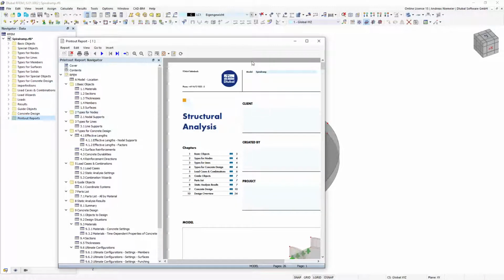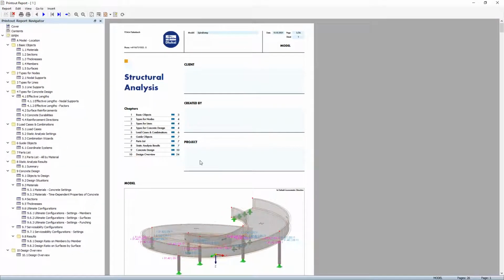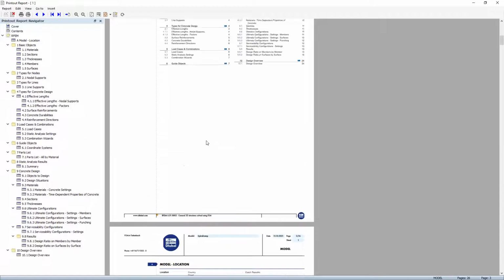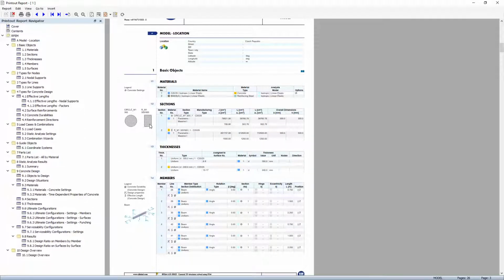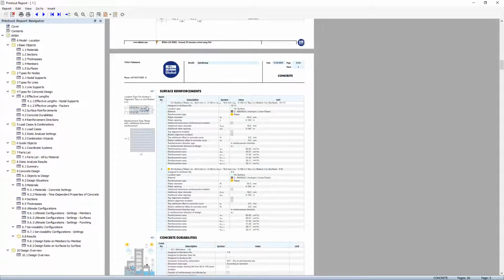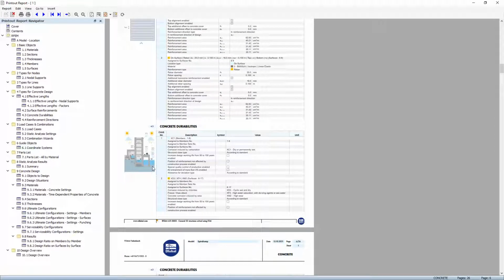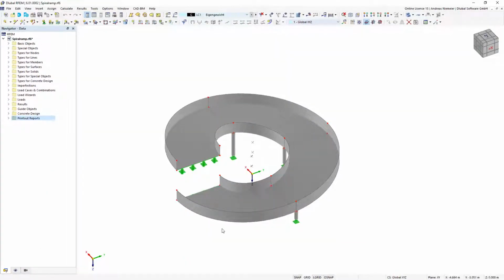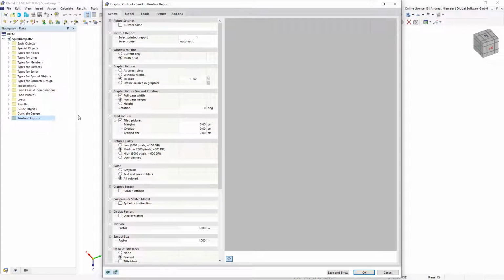This is one feature that helps you to set it up, and you now get a designed report with content, with explanation pictures in the right scale, with information about everything you defined, about the concrete cover, about the durability classes, all this is explained and prepared for your clients in a nice shape. But of course, we know such a report only works if we have pictures which explain the results and model. So you can improve it by pictures, and let's do this. So we print now a few pictures, for example, one of this model. And if we print this picture, we implemented now something like a preview.